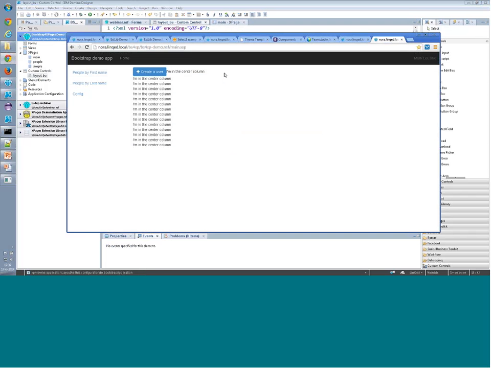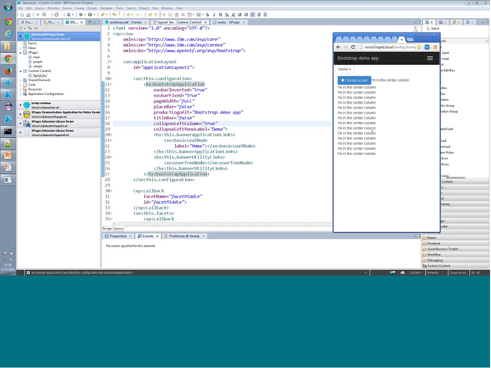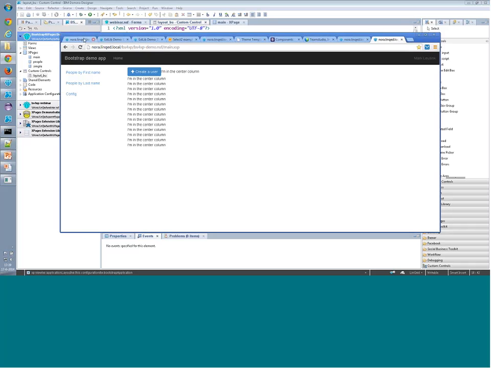You'll notice that this page is now fully expanded, and I can see this home menu link on top and my name at the top right. And in the left column, I have these three options. But if I now make the screen a whole lot smaller, like for example on a tablet or on a mobile device, you can see that the responsive features of Bootstrap automatically kick in and give you this top menu button in a dropdown. The same goes for the menu I had on the left. And this is done by only changing one property on the application layout object.